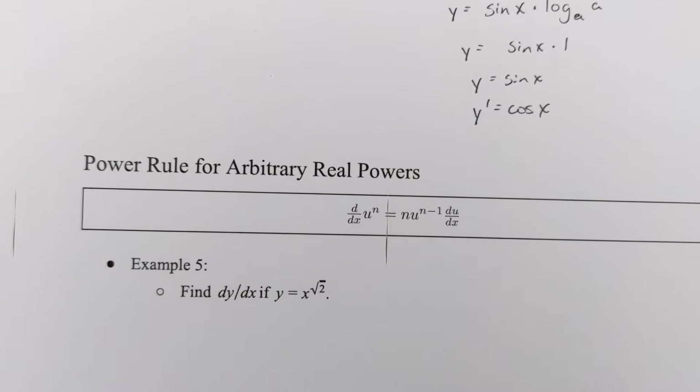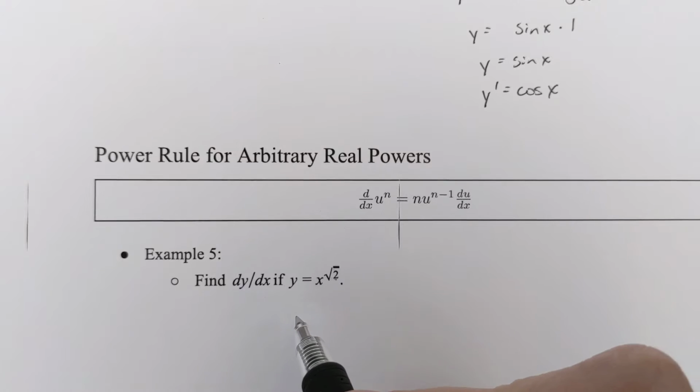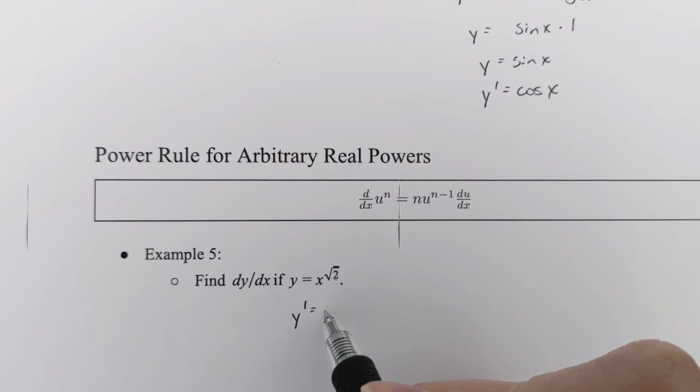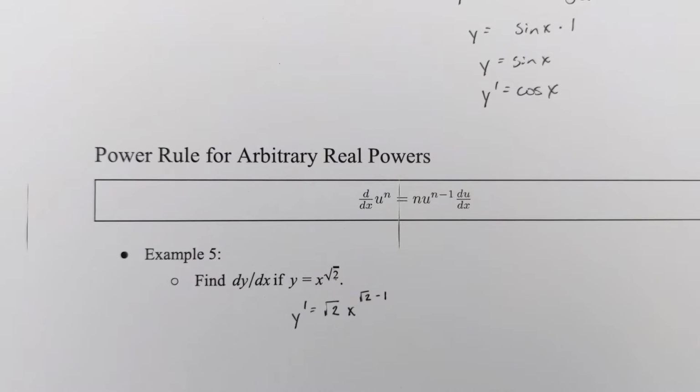And the derivative of sine x is cosine x. Okay, so once again, power rule. We just keep refreshing this, we just keep adding new things. This is for arbitrary real powers, so it doesn't matter if you don't have a number up there, the power rule still holds. So y prime: the exponent multiplies out front, and then I subtract 1 from the exponent. But you can't work that out, so it just stays root 2 minus 1.